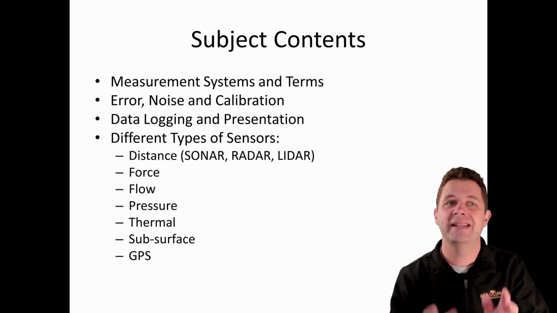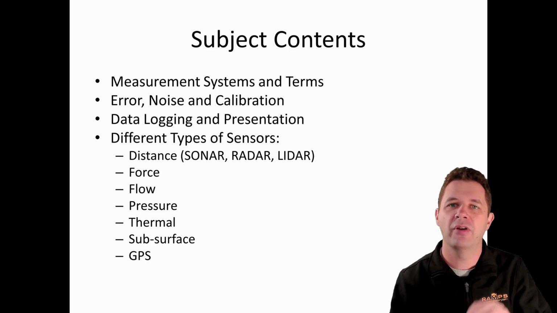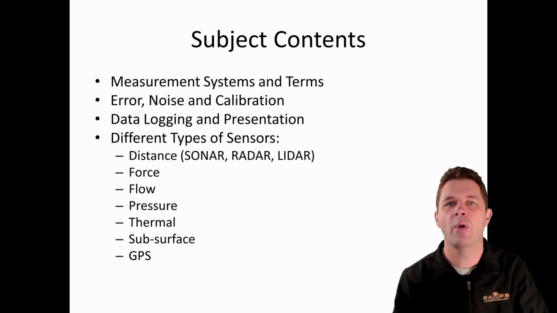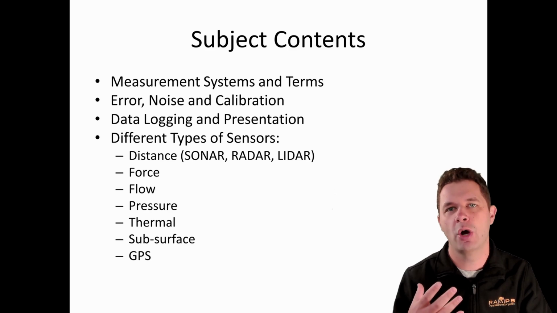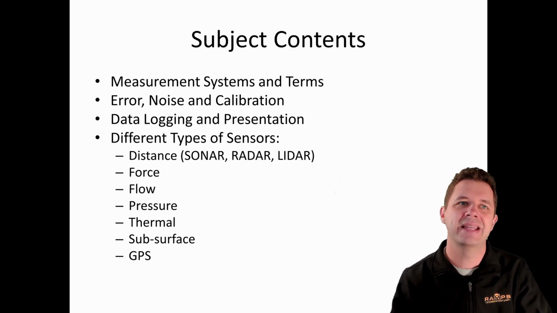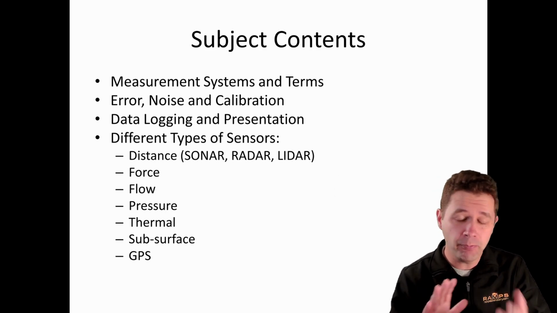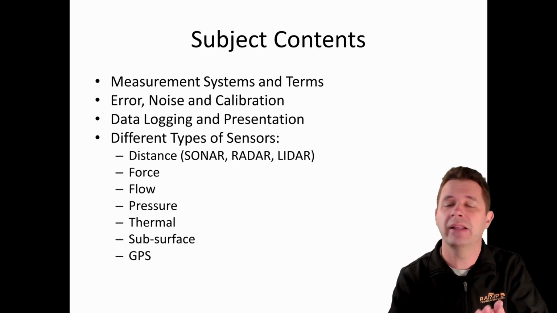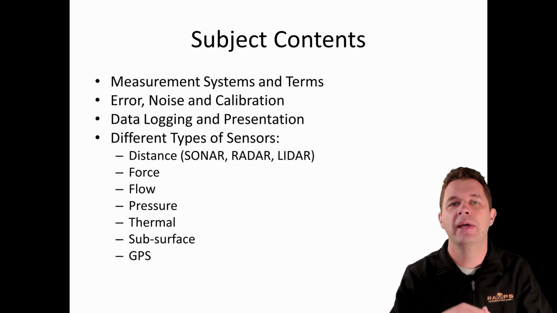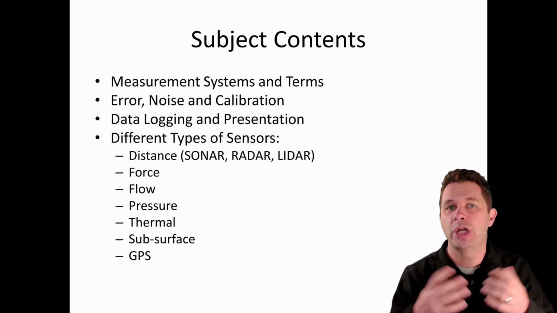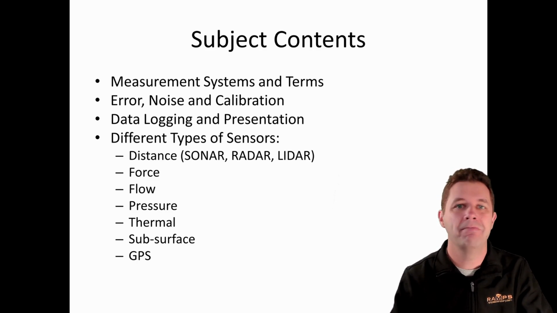Now you see the sort of sensors that we're dealing with. We're dealing with everything from distance sensors, like LiDARs and things, through to force sensors that we might use on bridges and buildings, flow sensors where we're trying to measure hydraulic flow, pressure sensors, thermal sensors, subsurface sensors where we're trying to measure underneath something like ground penetrating radar or inductive sensors, and GPS sensors when we're doing mapping applications and things.